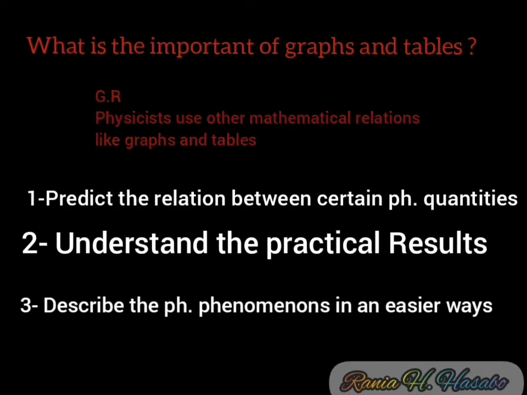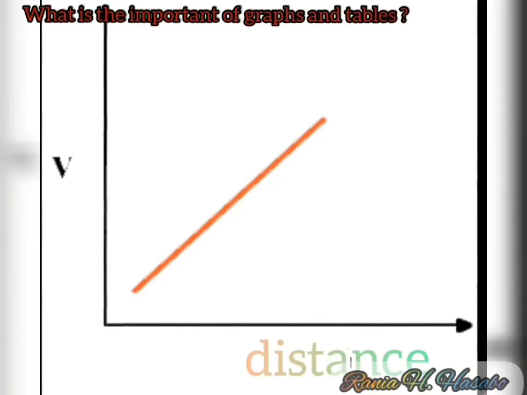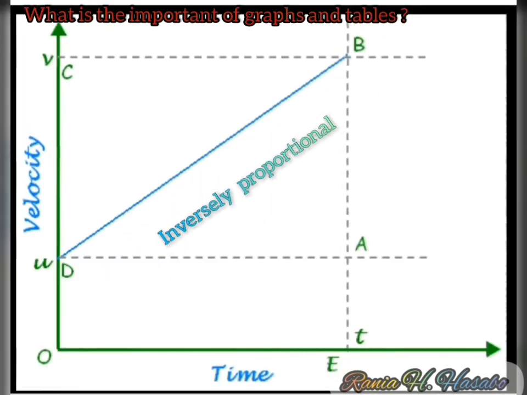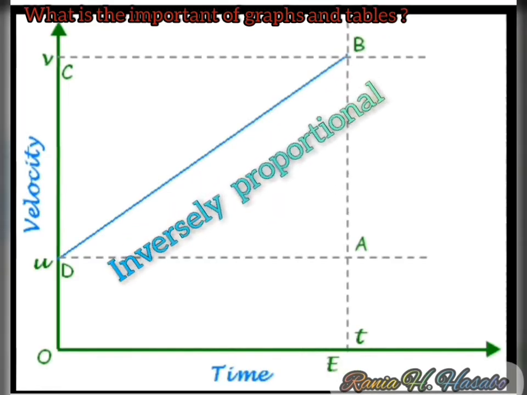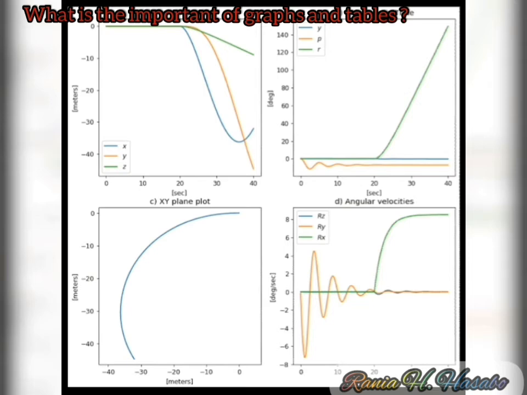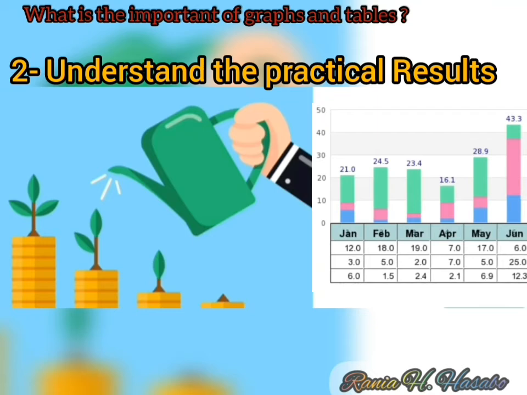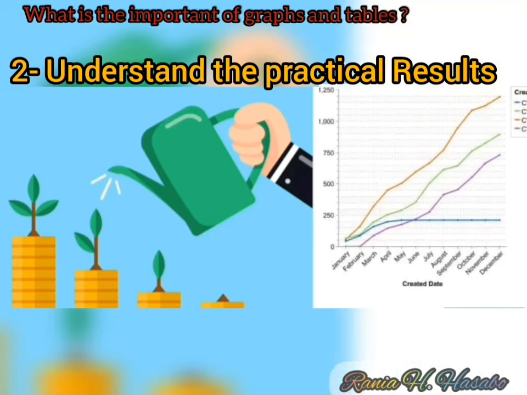سؤال مهم وبيجي كتير. طيب number 1 predict the relation between certain physical quantity يعني إيه؟ زي ما احنا كده عملنا relation between السبيد والديستانس وكانت direct relation، وبين السبيد والتايم وكانت inverse relation. ينفع أحدد أي relation between any two variables. You can record the result of any experiment in table. From table, draw graph. By a single look you can determine the result good or bad.